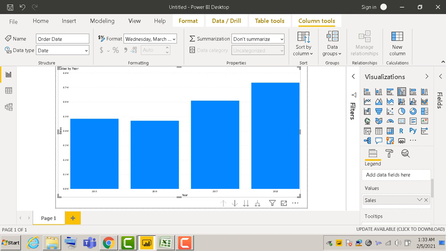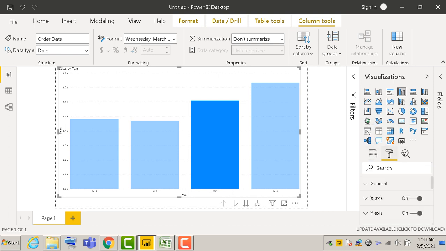Now let me go to the formatting section. Once I select this one, you need to select this format. Yeah, this is the format. You just click on format, and in general you will find X position is 10, Y position is 0, width, height, all text. So everything you can see. These are all formatting options for a bar chart, which we will see in a later session. But right now I am just going to increase the size of the labels.